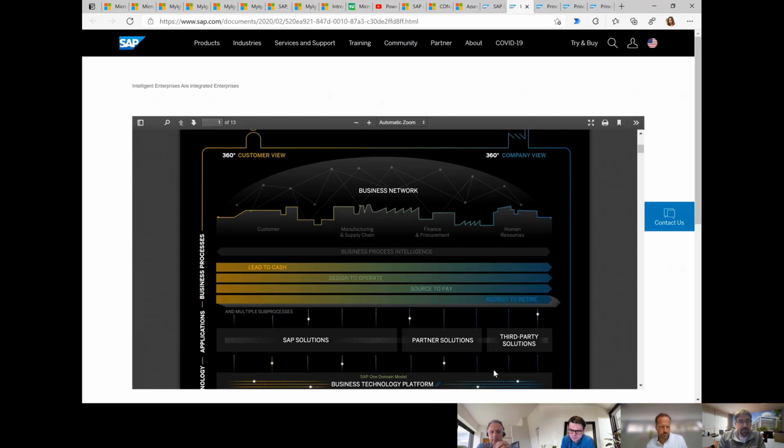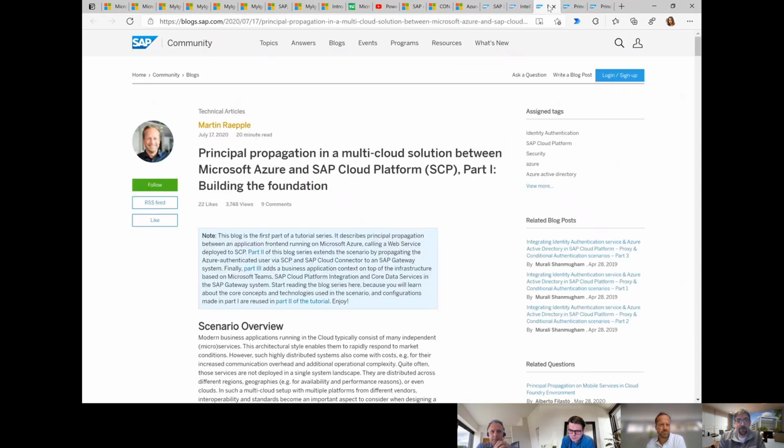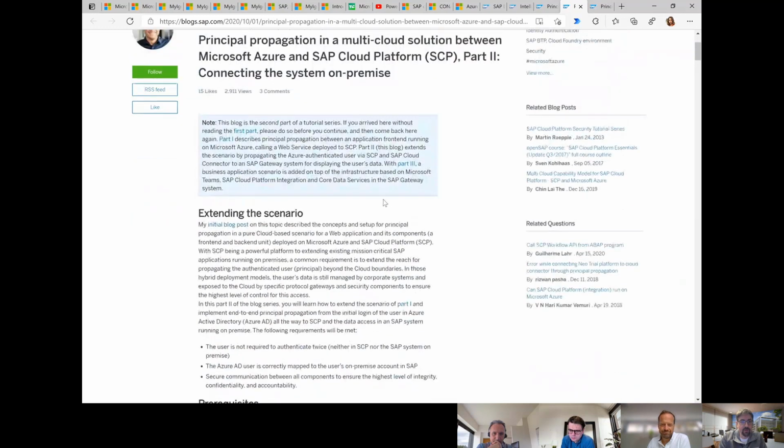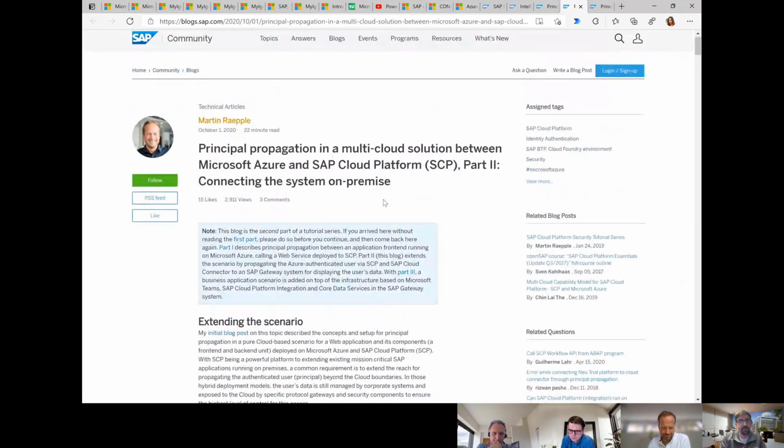Okay, so with this, quite a lot of Microsoft news this week, but in the recent months, actually, Martin Räpple has created some beautiful blogs, and I think we talked already about part 1 and part 2 of his blogs, where he goes into details of how to have a single sign-on experience from the Microsoft side to the SAP side.